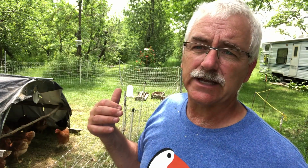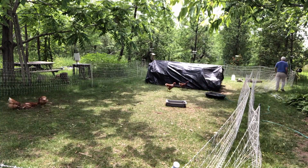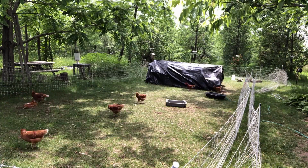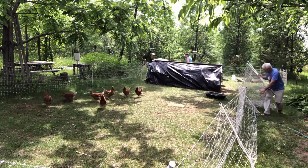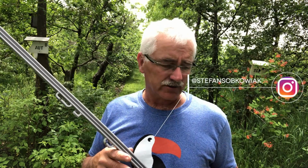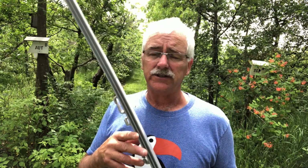So first, let's just take off this one. Because this first time, the chickens were in a place where I knew they would be challenged. The predators would come in and check the fence. We used a lot more of these support posts, so it takes a little longer to take it off. If you have no support posts, or we usually just use them in the corners, then it's a lot quicker to take it down because you don't have to take these off.